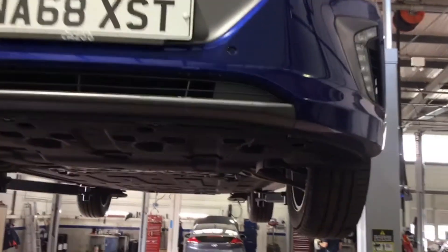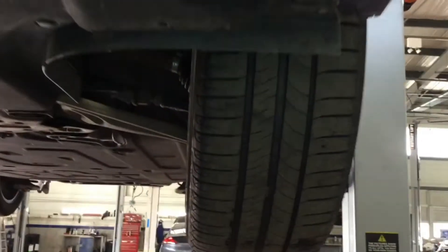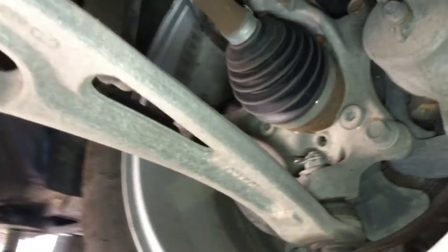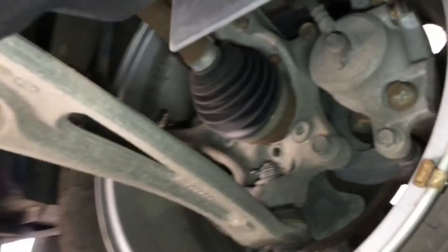Good morning, my name's Connor, I'm carrying out the vehicle health check today. We'll start on the passenger side front wheel — we've got 3.1mm across the tread, outside wall in good condition, a few marks around the wheel rim. A three-month recheck on the front tyre. Steering, suspension and braking components in good condition. Electric motor free from any leaks or damage. Coming across the driver's side — steering, suspension and braking components in good condition. The driver's side tyre has 4mm across the tread, outside wall in good condition — just a three-month recheck.